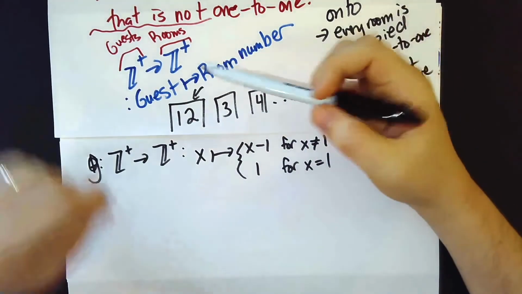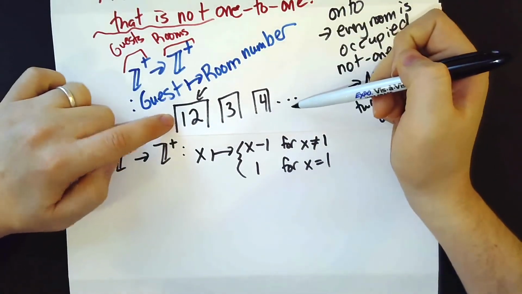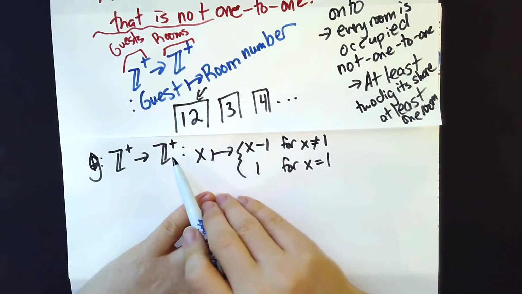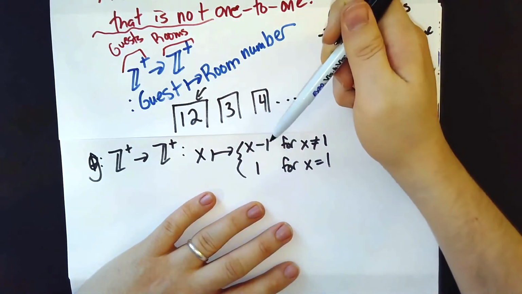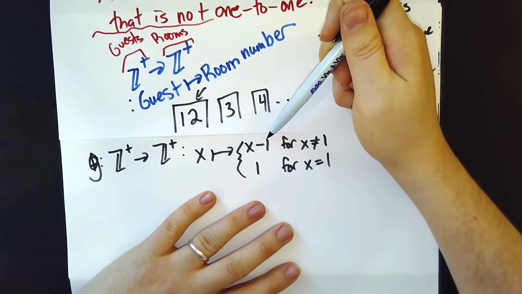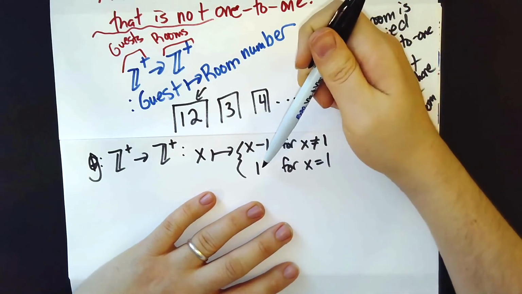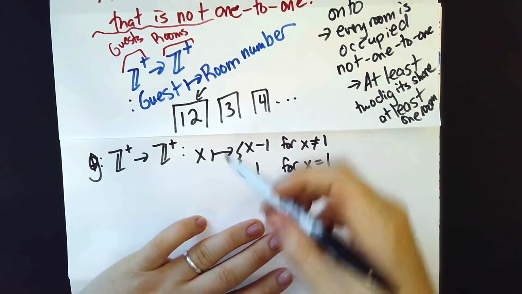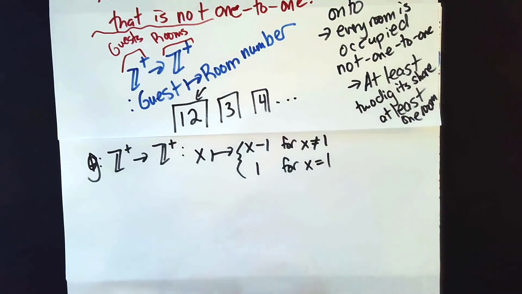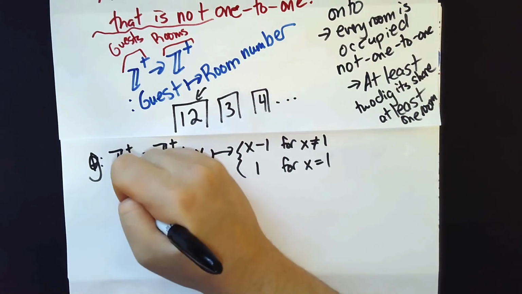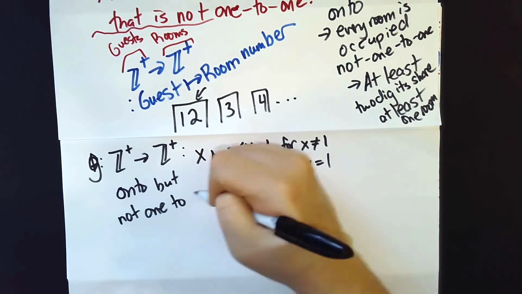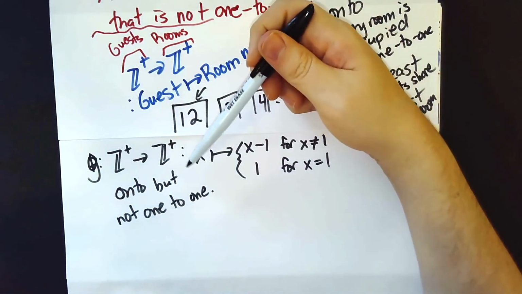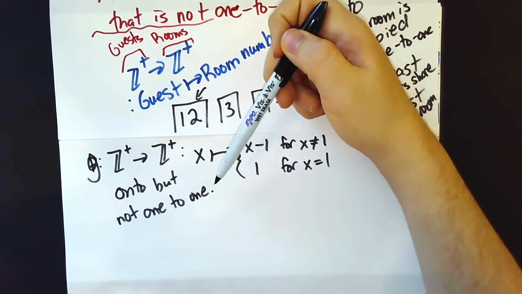And so to describe the function that we just described in the hotel, we would write this sort of piecewise function. I send every positive integer to that positive integer minus 1, except for 1, which I just have to send to 1. And so then 1 and 2 both go to the same place, so it is not one-to-one, but certainly every room is used. I will leave for you to write out the complete proof that this is onto, but not one-to-one. But if you have questions, feel free to ask about it during class. I will be happy to go over this proof in detail if you would like.